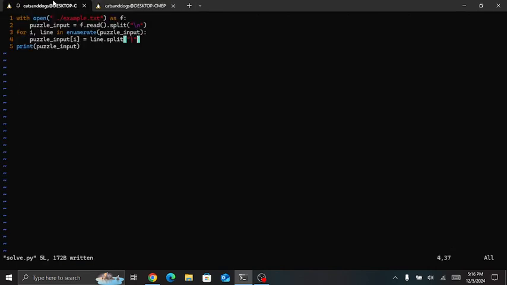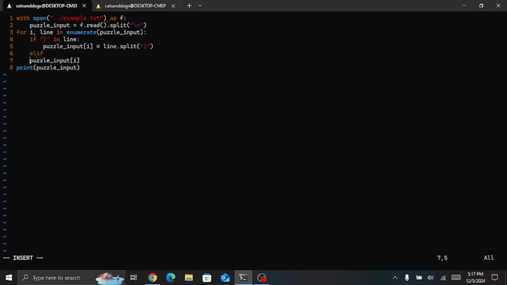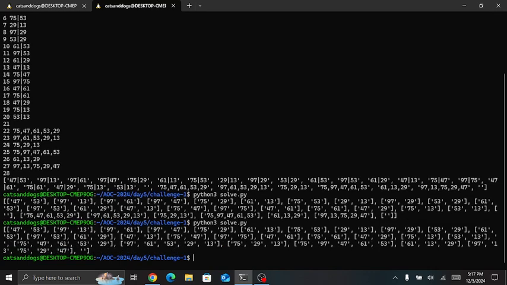And then now, guys, we can just say if a vertical bar is in the line, then puzzle input index I is equal to that. Otherwise, if a comma is in the line, then puzzle input index I is equal to line dot split comma. Alright, now guys, we have that.